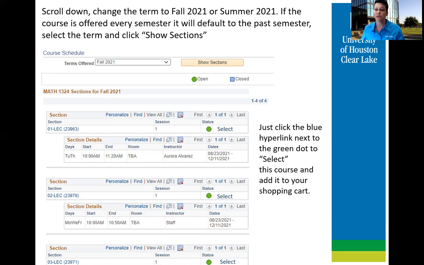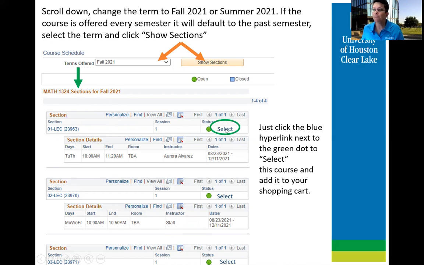This one defaulted to spring. I changed it to fall of 21, and then I clicked show sections. Once I did that, it provided me with all the sections that are available for Math 1324 this fall at UH Clear Lake. There are actually 4 sections, but for this example, I'm only showing you 3 of them.